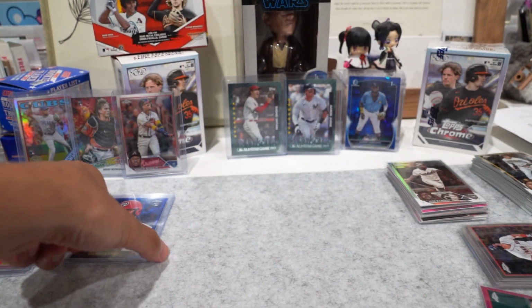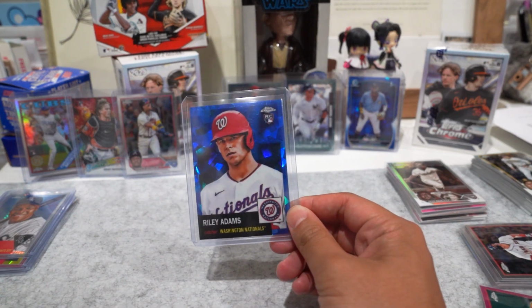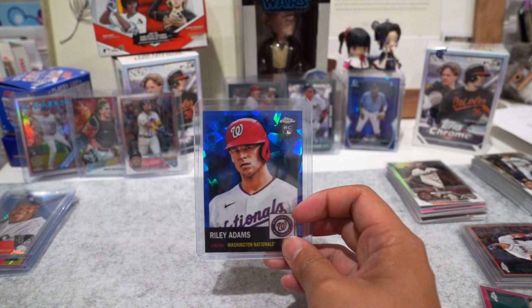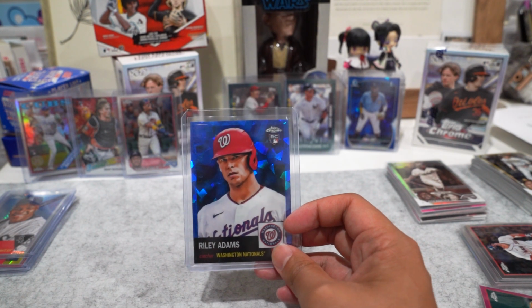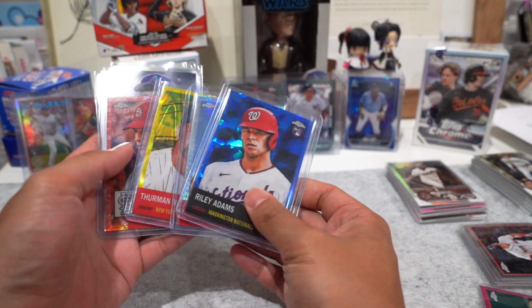And for example, this Riley Adams is a great example. Because the checklist is so big, I mean, I really like this card. Numbered to 100. I really like this card. Comped out, it's only a couple dollars. So the value isn't there. Same goes with a lot of the other color cards in the Topps Chrome Platinum.